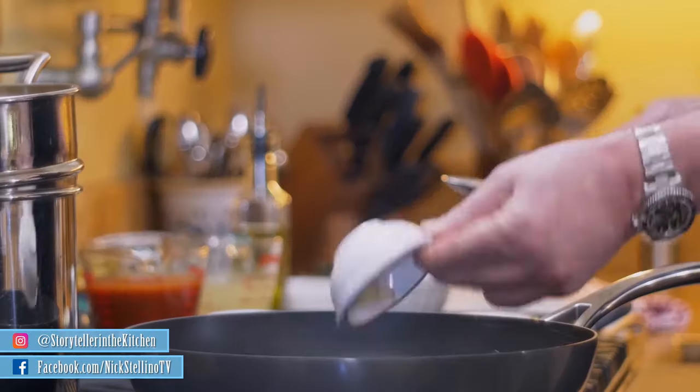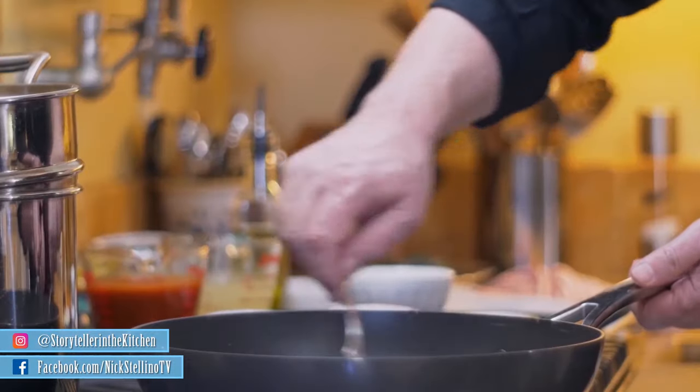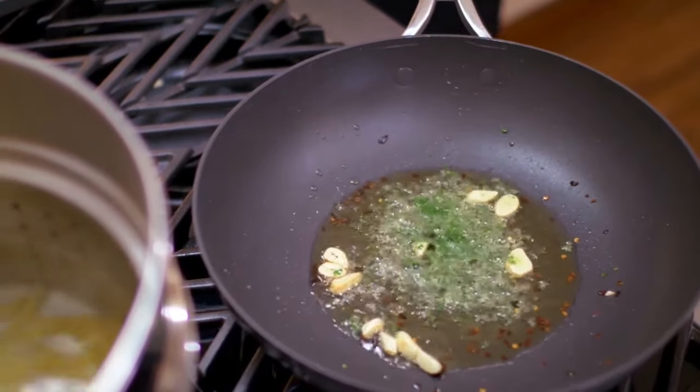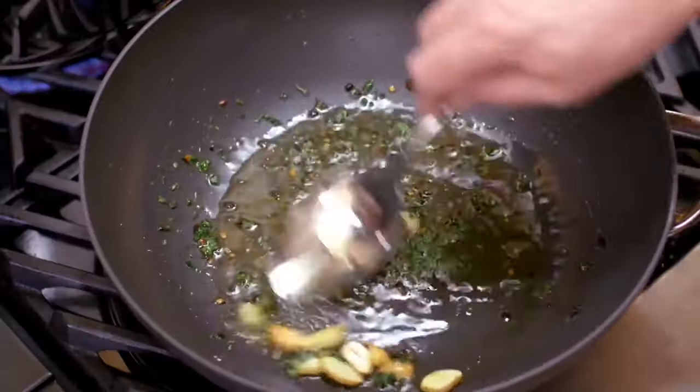Old school in Sicily, when my mom or my dad used to make it, we used to have a big bushel of dried red peppers — crack a little piece and put it in there. Now as soon as this oil becomes hot, the next thing we're going to do is add the garlic. You need to have nice and thick garlic because this will brown on the outside and still stay soft on the inside. The next addition is chopped parsley. The reason why we add it to the olive oil is very important — first, we want the parsley to fry into the olive oil and give it its own flavor.